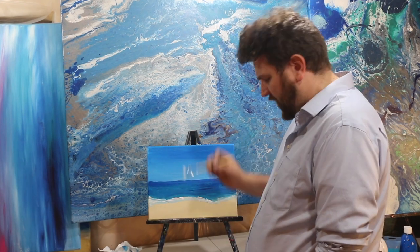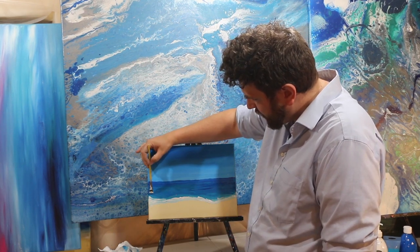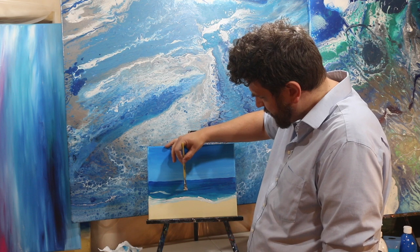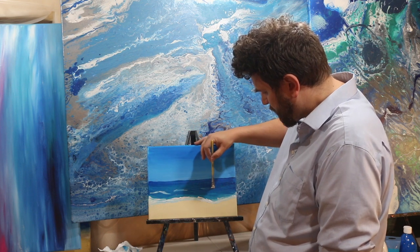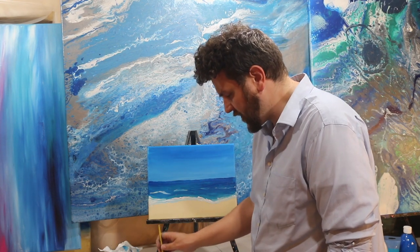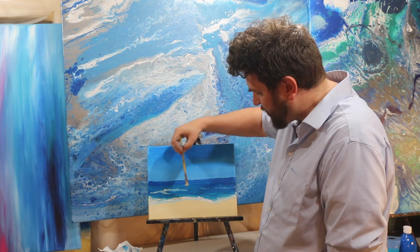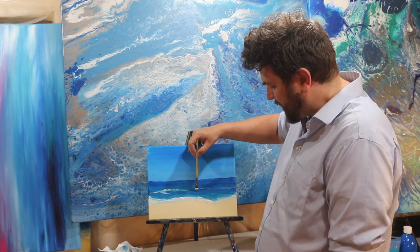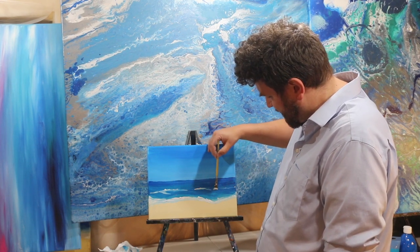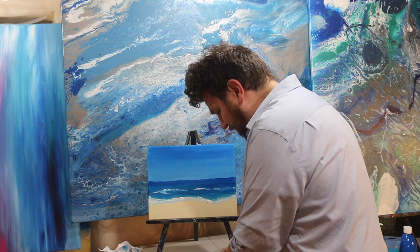Okay, now we've got a little more paint on the brush there, so I'm gonna just back in here, just throw a couple of little crested waves. So it looks like that tide is coming in. To have somewhere for it to go, I guess. It's coming in and going out. You better just hope it wiped its feet first. There. I'm pretty happy with the way my waves are looking.